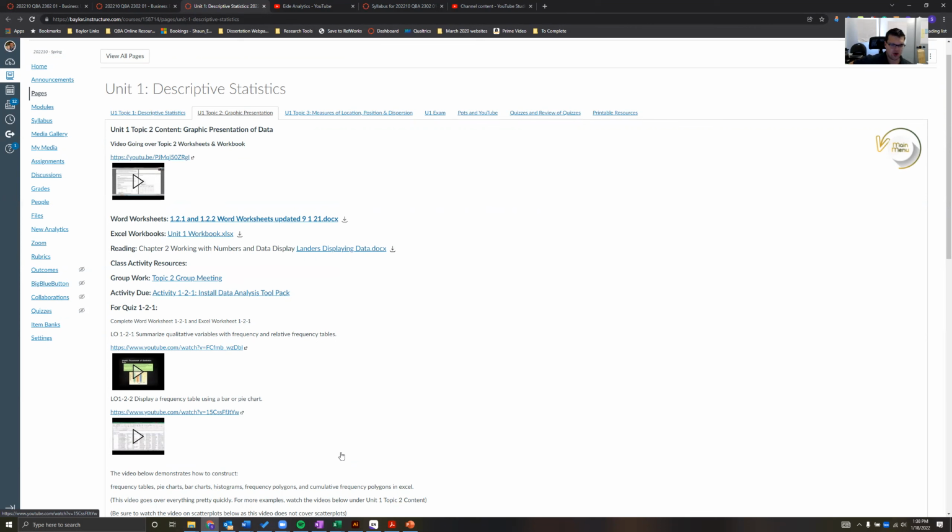So what I would suggest is to complete as much of the first worksheet as you can before you come to Monday's class. And then on Wednesday, when you work with your group, you can work together on finishing the first worksheet and also the second worksheet, because there are about 2 worksheets per week.